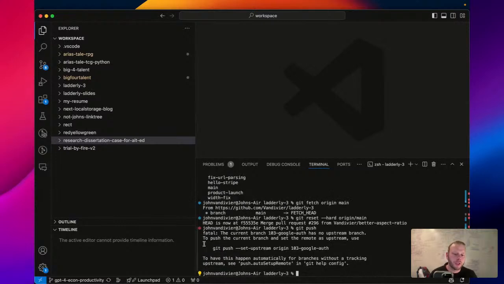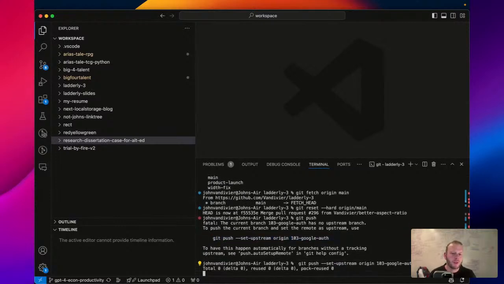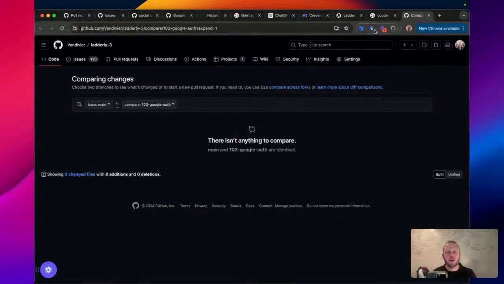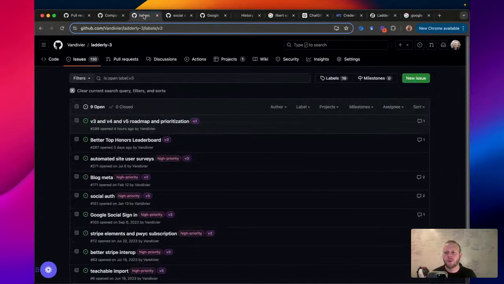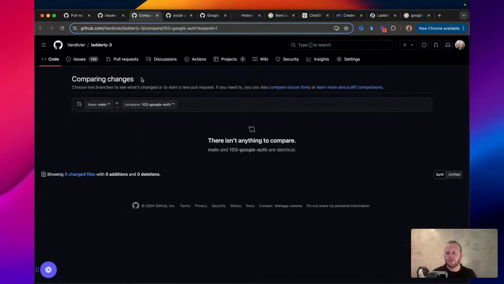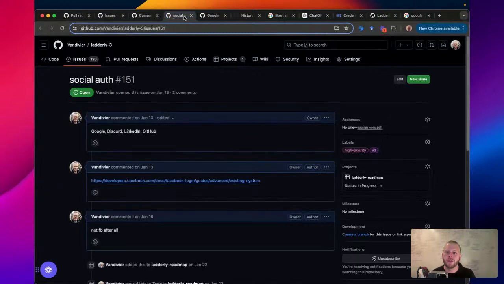Now I'll immediately push so that I can get a pull request going. I like to have draft pull requests up. I know some people won't create the pull request until the last step. That's fine. Whatever your team prefers. But I like to have this here so that people can provide early feedback if they review it early, and also so that if I get partly done and I switch branches, I still have a tab or a pull request on GitHub that I can easily orient myself to and get back to.